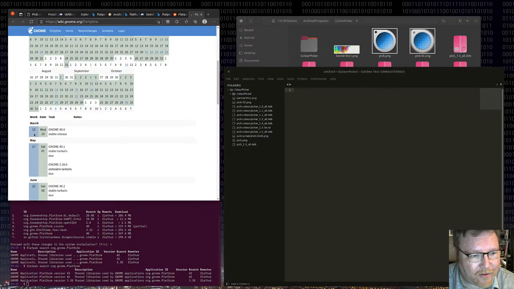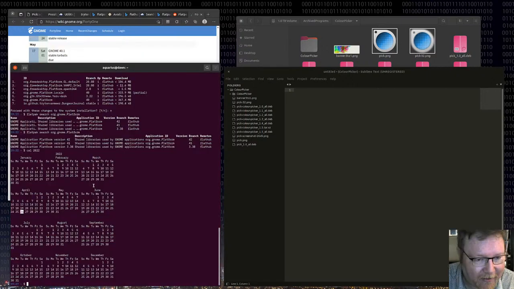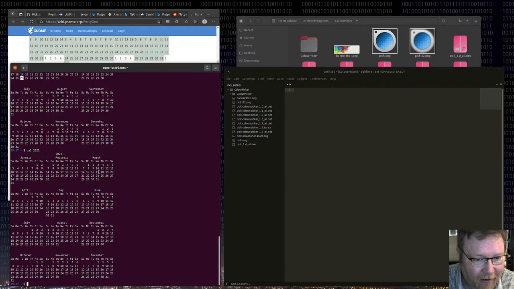Is that this year? Cal 2022. 24th of March is a Thursday, so that's not this year. So that must be last year then, is it? Wednesday 24th of March was indeed a Wednesday, so this is 2021. This end of life for GNOME 3.38. This will be the final update to 3.38 runtime. It's interesting. I wonder why that's still in FlatHub then, and 40 isn't.